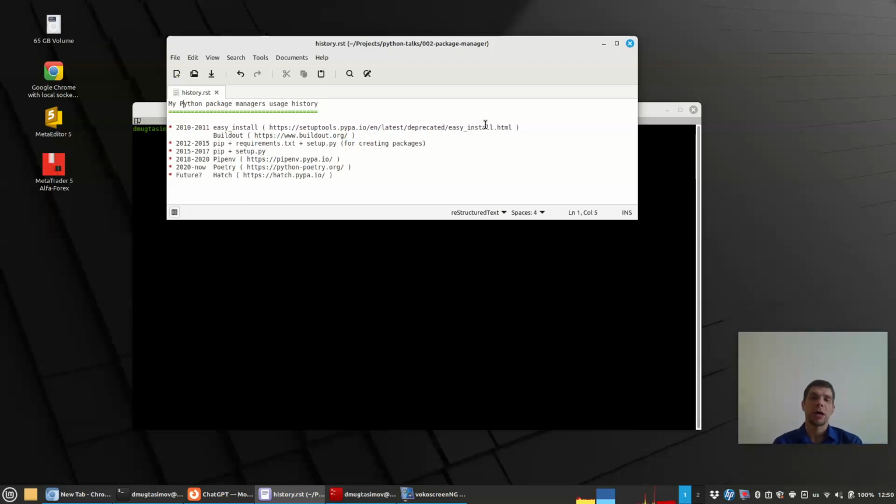So the setup.py was reading the requirements from the requirements.txt file, and then it was installed. The reason why I use setup.py, and actually in the following years as well, is that it does two things. First, it makes it a package.